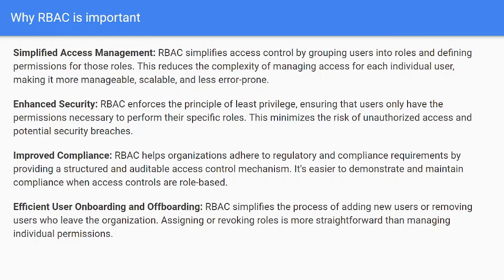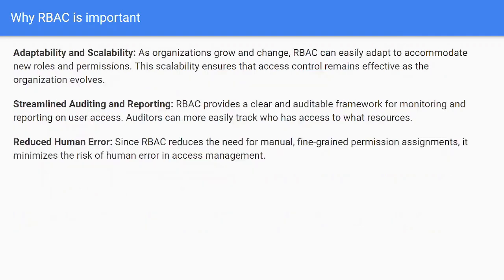So for example, you have an IT support role. If we employ three people, you can just add those three users to the role. And when one person is going, you can just remove that user and say, okay, this person is no longer a part of this, rather than going individually to remove all the permissions of that particular user. So it makes it efficient when you're offboarding and onboarding users.